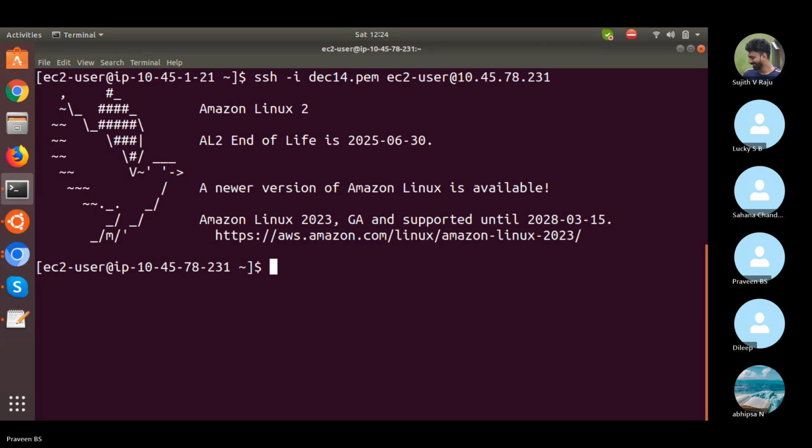Connected. From outside it did not connect. Correct sir? From outside it did not get connected. From here it got connected. Understood, sir? Correct? Now some public server of the same VPC connected to a private server of the same VPC. That is correct. This doesn't require an internet connection.